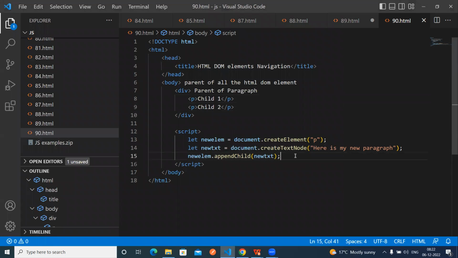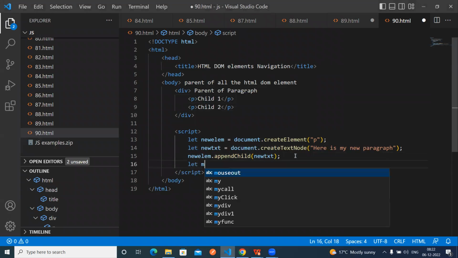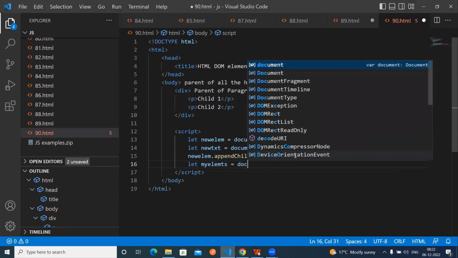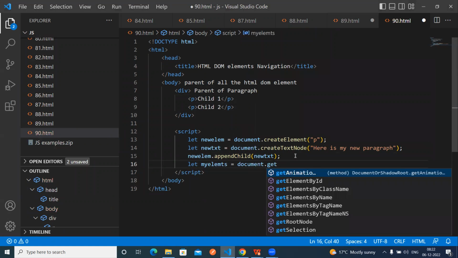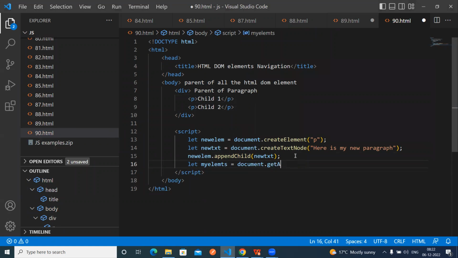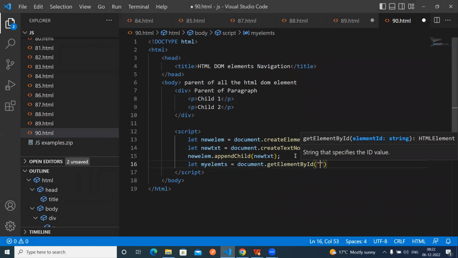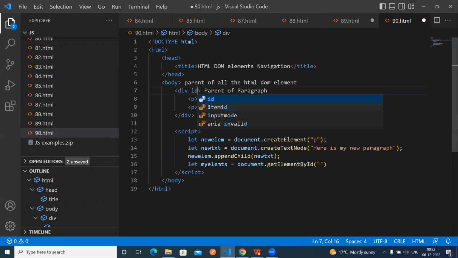So now let my elements equal to document dot get element by id. So then there it is. So suppose, for this one I am giving one id equal to my div.